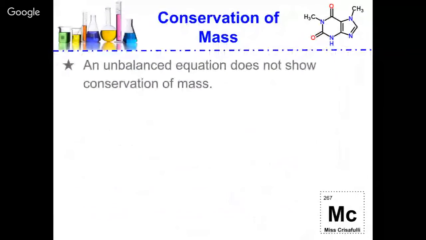So when we are looking at the conservation of mass, an unbalanced chemical equation does not have that. If we look at the synthesis of water, we have hydrogen plus oxygen gives us water. If we were to look at the mass of these, hydrogen has a mass of 2, oxygen has a mass of 32, and water has a mass of 18. If we were to look at those things, we would see that the masses on the left and on the right side of our equation do not add up to be the same. So they do not show the law of conservation of mass.